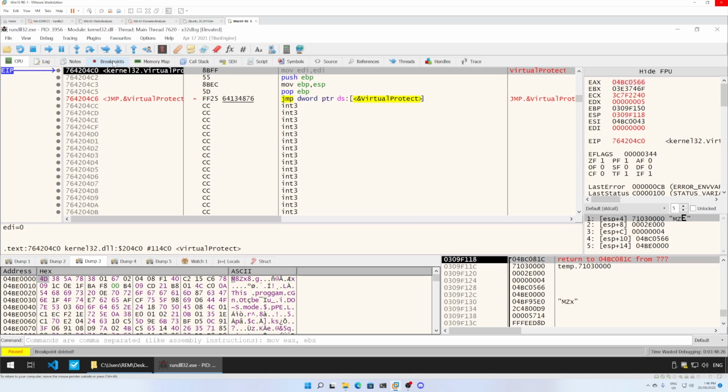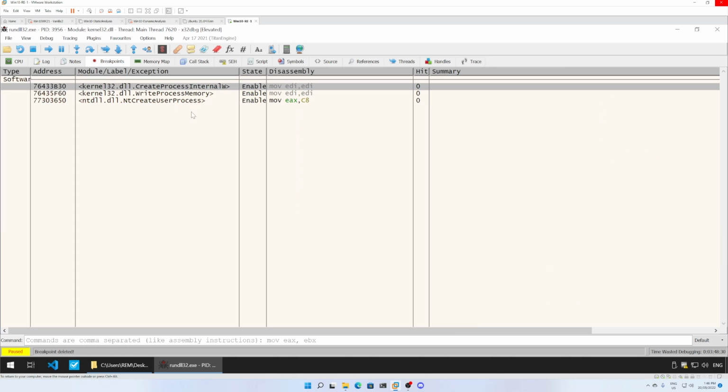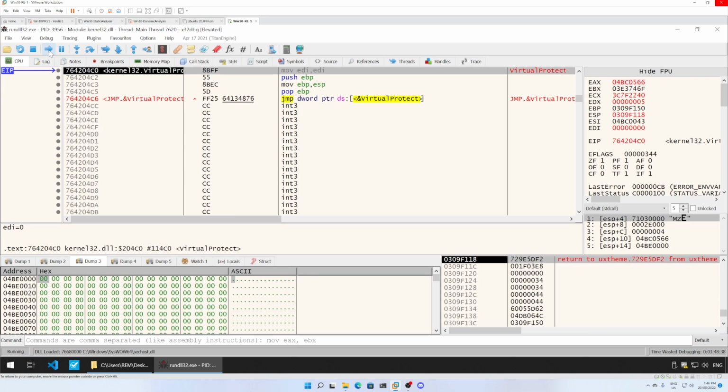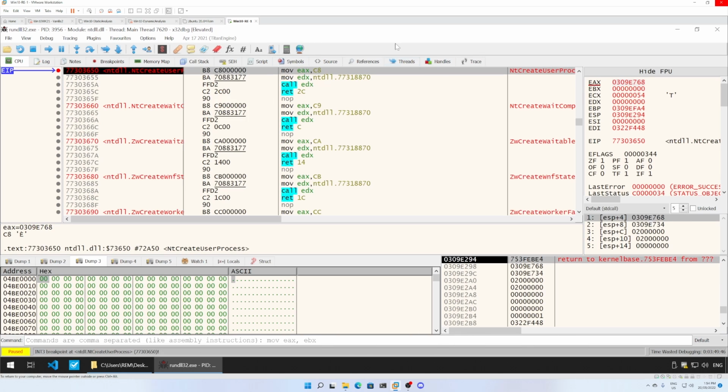I will start the execution and then I'll wait for the breakpoint of NtCreateUserProcess to hit, and then I will resume the video. So press play here and wait for the hit on the NtCreateUserProcess. So now we have the breakpoint hit on NtCreateUserProcess.